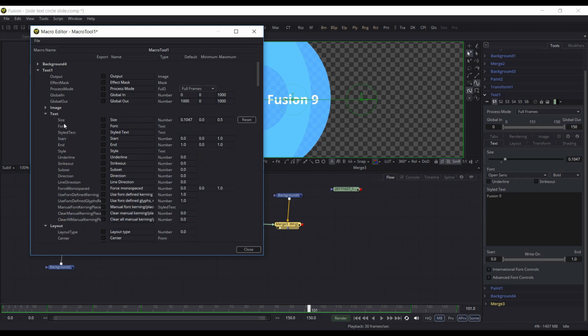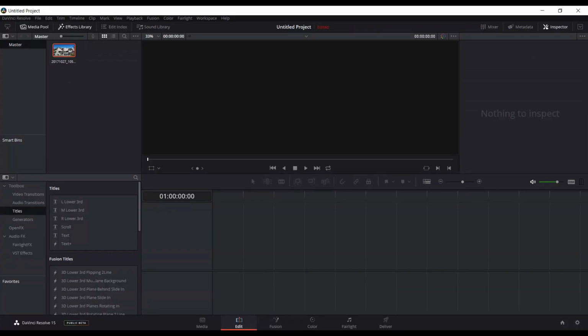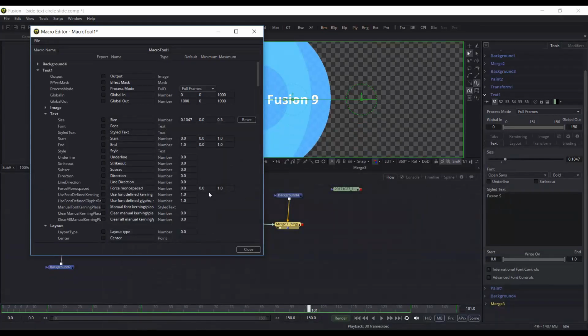This basically opens up and gives what parameters you're going to want the user to be able to change, in this case in the macro, and then also once we get to the Fusion titles, the one we're going to create, it's what different parameters you want them to be able to change. So for this example, we're just going to stick to the text. We'll have it so they can change the size of it, its font, and what kind of style it has, if it's italic or bold.